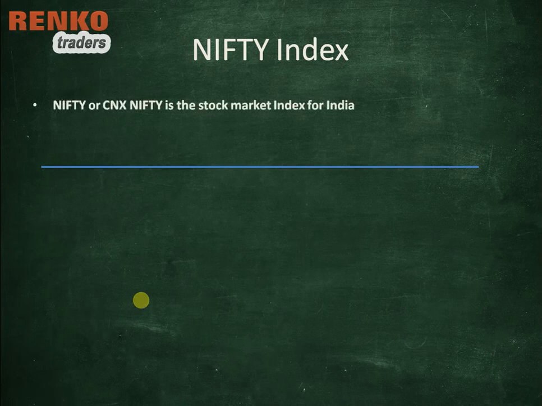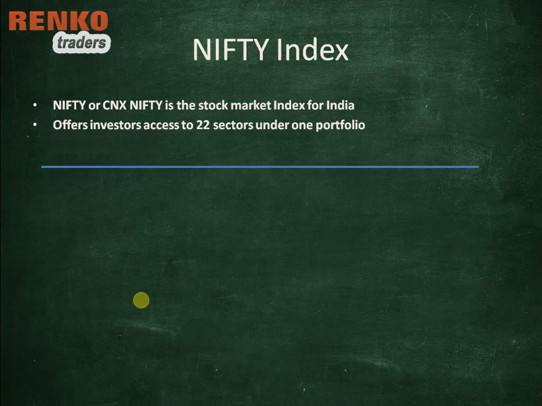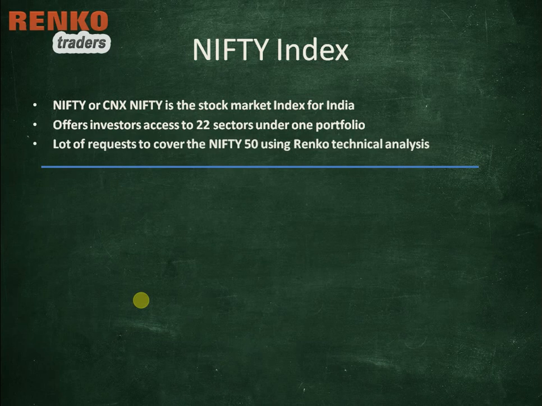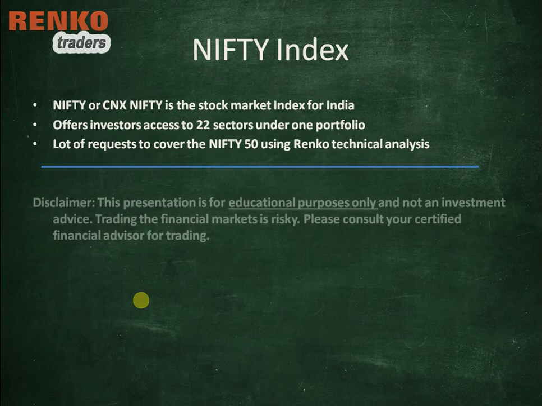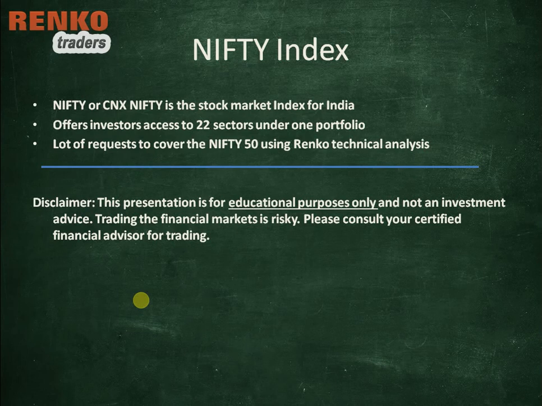Now just to briefly recap, the NIFTY or the CNX NIFTY is the stock market index for India, or rather one of the stock markets for India. It tracks around 22 sectors under one portfolio, tracking around 50 different instruments. A lot of people have been asking me to do some analysis on the NIFTY index. So that's what has led me to this video.